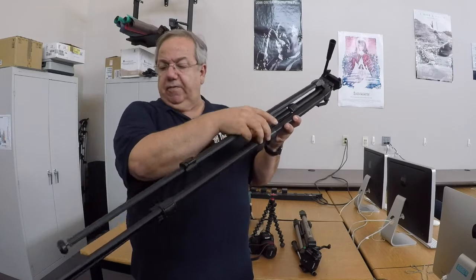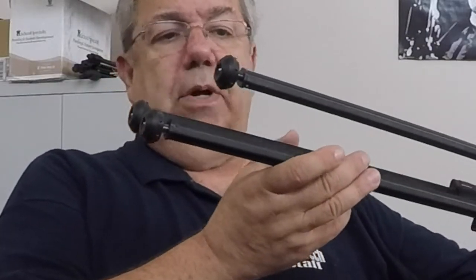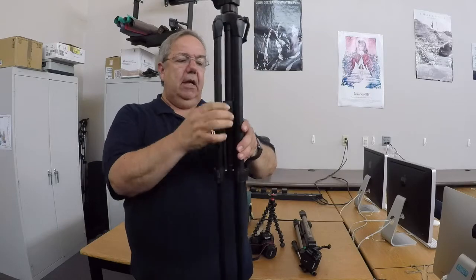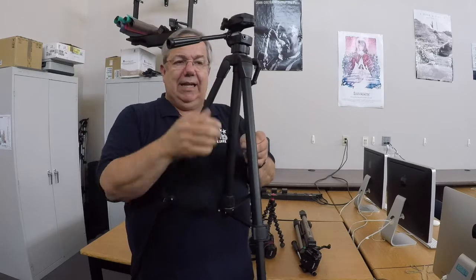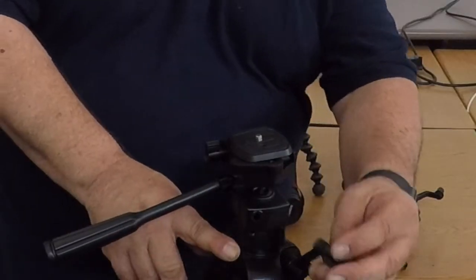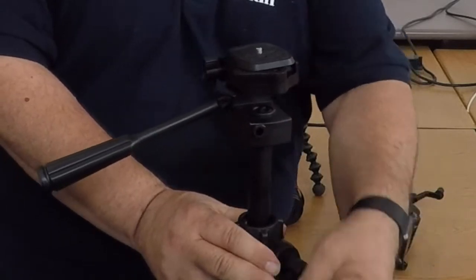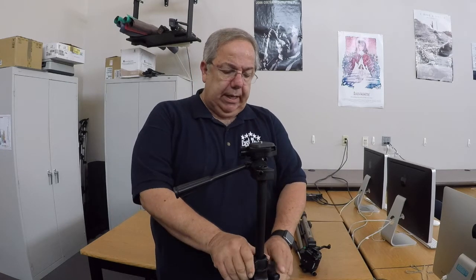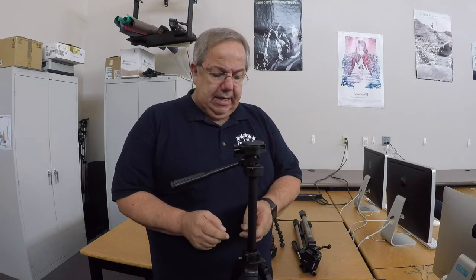I'll mess it up on purpose here — if you open them without the legs together you wouldn't notice that one leg is much shorter than the other two, and that will give you an uneven photo. So this time they are all the same length. Make sure the tension screw in the middle is loose before you open it up, because if it's tight it could pull the legs right out of the body of the tripod. Every function of a tripod has a tension screw or tension clip that locks it into place — do not try to change any function without loosening that tension screw first.